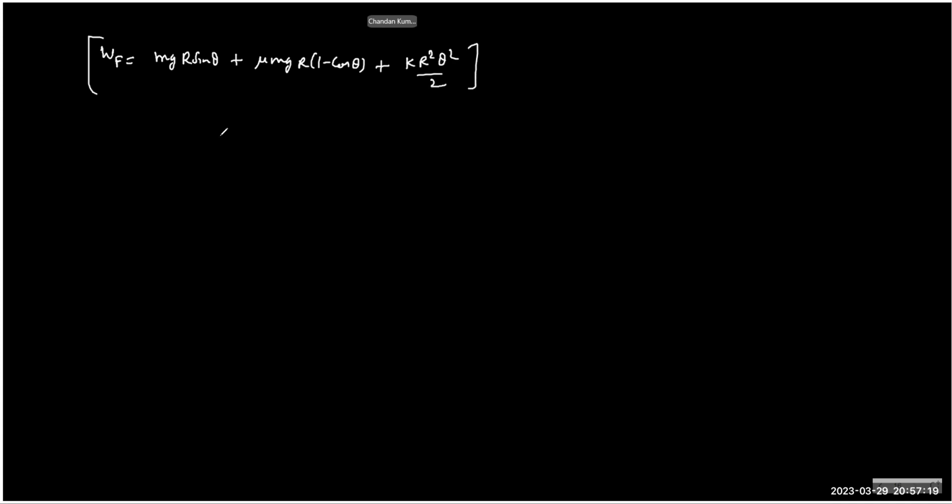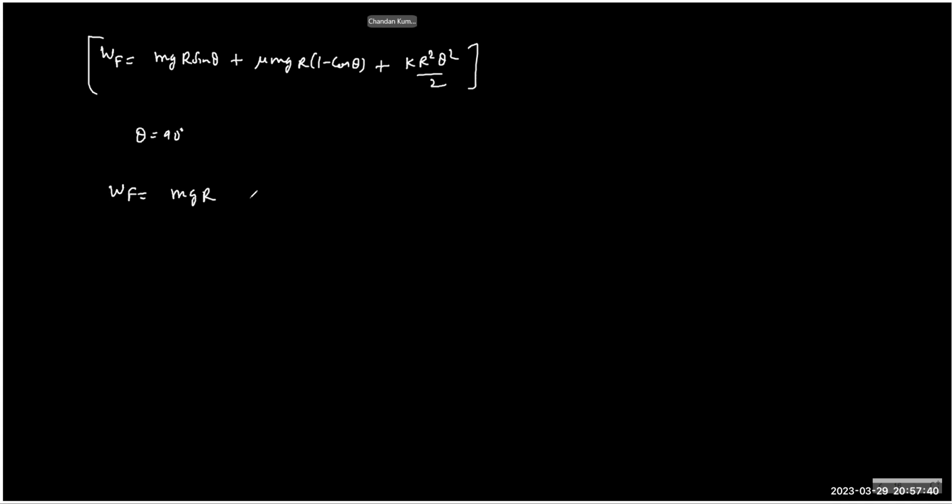So maybe you want to go from the bottom to the top, so theta is 90 degrees. You will get a really nice answer. If you go to the top of the hemisphere, what will you get? Sin 90 is 1, so mgr, which is logical, because if you go r above, the work done by gravity is going to be minus mgr.